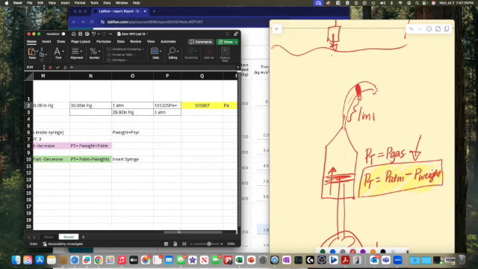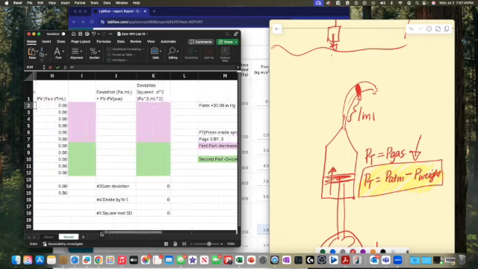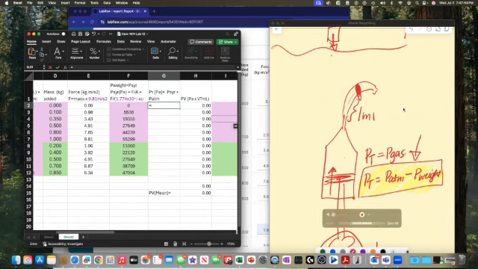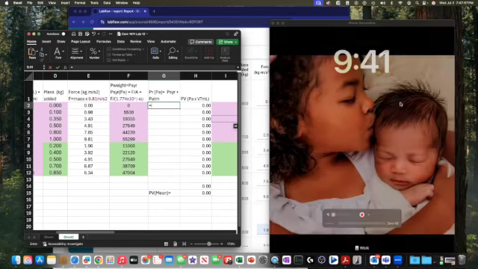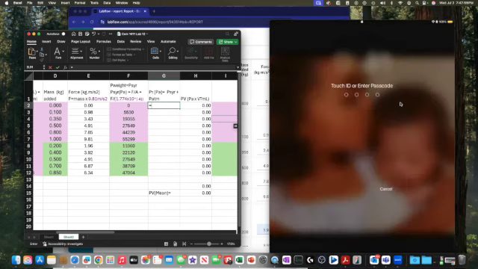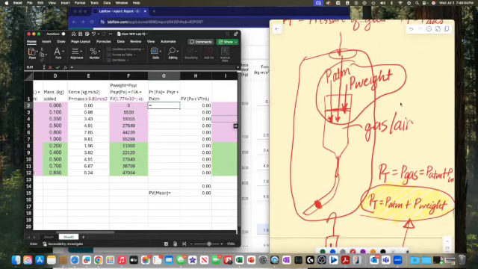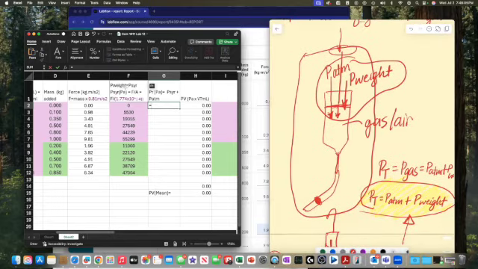So let me write this down somewhere. It's 101867. Okay, I wrote it down. So I need that one. Okay, so I'm going to write here PT. I have the formula, but it's not consistent. So in the first half of the experiment, hold on, let me set up the first half first. The first half is P atmosphere plus P weight. So we have P weight is the same thing as this one here, right? So I'm going to put P atmosphere here.